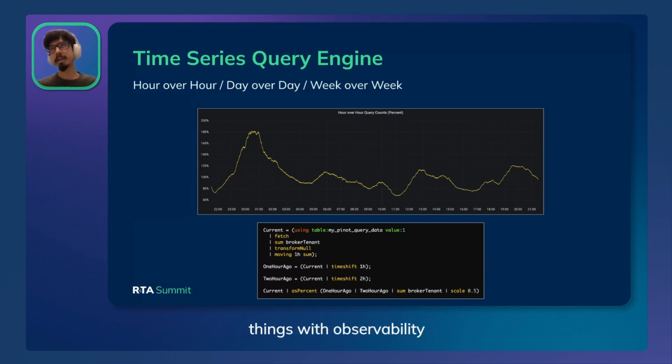Because one of the things with observability is that you start with lines on a graph, but you start realizing that whatever lines you end up with, they either have gaps, or they're too noisy, or they are not fitting within the threshold that you want to set. So you have to iterate quite quickly, and you have to iterate a few times to get the alert query right, and the graphing query right.